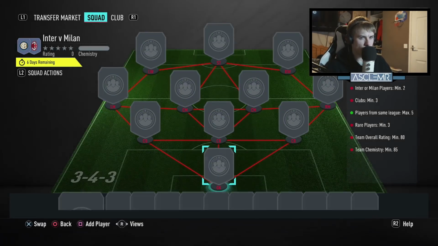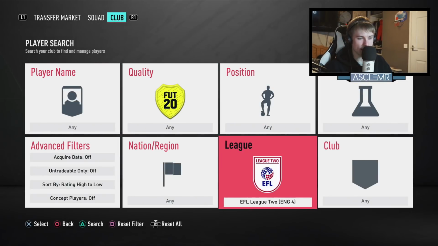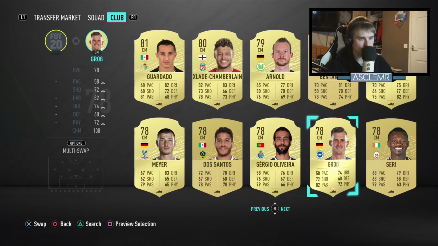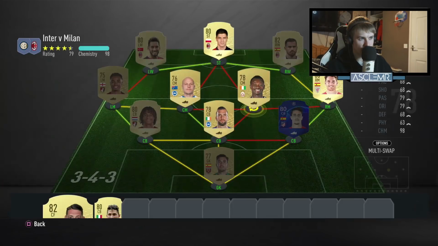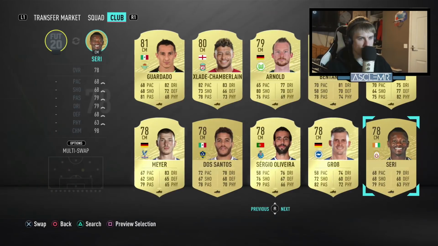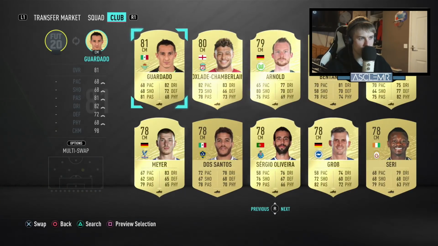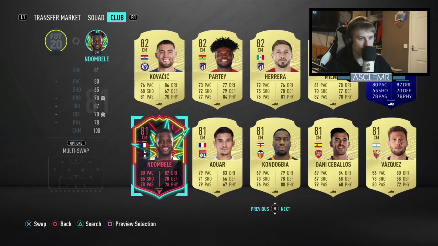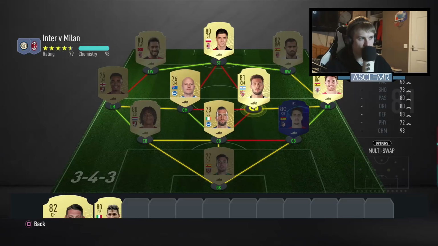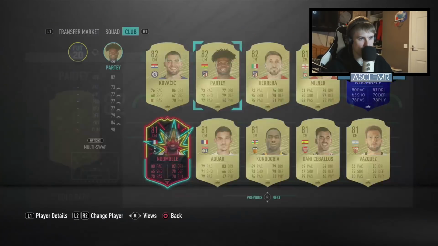Inter Milan versus Milan, 2 players at least from them clubs. So let's just go Serie A. Does he actually work? 98 chem, 79 rated, okay. 79 rated. 79 rated, oh my god. Vasquez, 79 rated. Thomas Partey, 80 rated, is he?